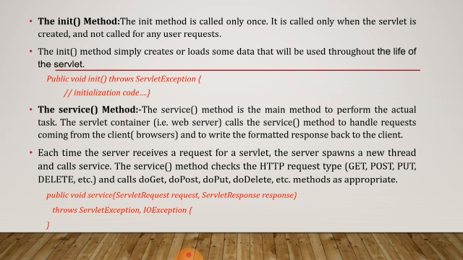Once a web browser gives its request to the web server and the web server sends its HTTP request to the servlet, then based on the request the init method is called. Only when the server hits, the servlet is generated and the init method is called for any user request. The init method simply creates or loads some data that will be used throughout the life of the servlet.